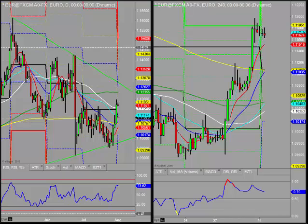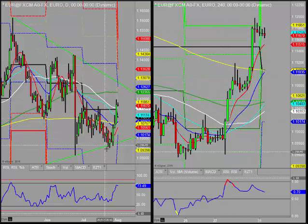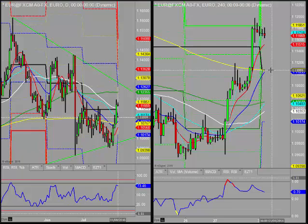So looking at the euro dollar first, and as often happens at the beginning of the month, we see the pivots obviously coming, and on this occasion we're looking at pivots below us, having seen a rally on the euro dollar the last 3 days of the month. It's ironically given us a bit of a draw below, so looking for the monthly pivot and the weekly pivot, it looks pretty close to me at around about 11.07, so quite some draw.